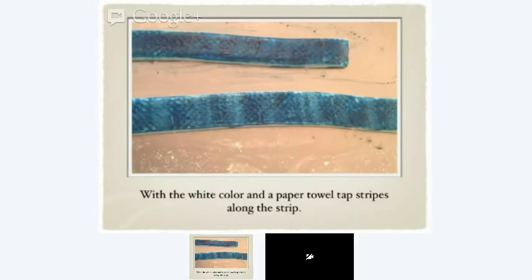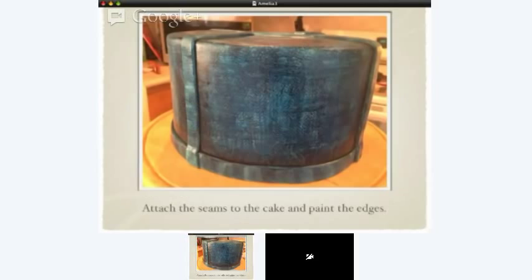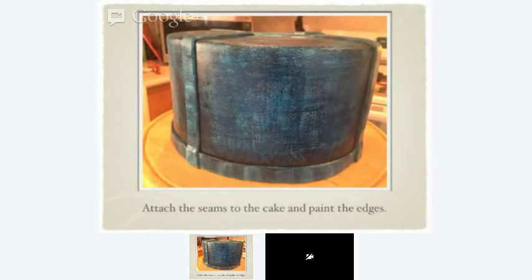So then once you get it to that point, you can put the strips on your cake. Of course, you want to let it dry a little bit so that you're not sticking and messing up the effect. And it'll still be flexible. When you paint on fondant, the time that it takes to dry, the fondant underneath isn't going to crack like fondant usually does if you leave it too long. So you can let this dry for quite a while, and it'll be pretty flexible. It can be a tiny bit tacky, but if it starts to pull up some of the color when you let go of it, you don't want to mess with it yet.